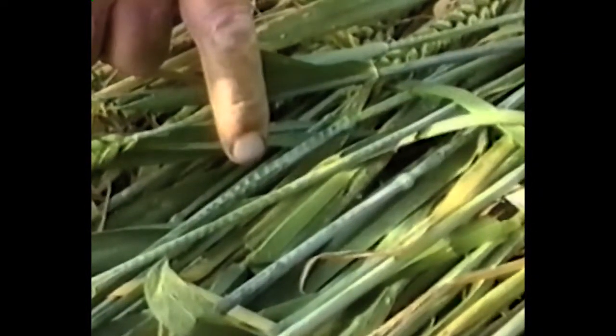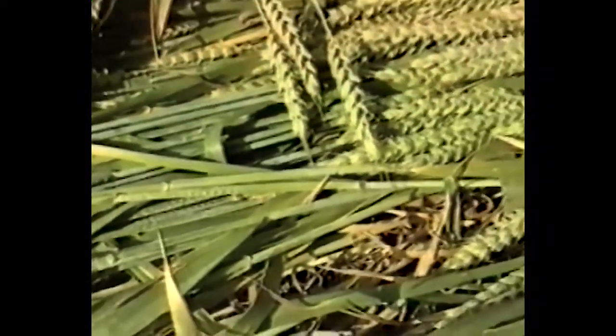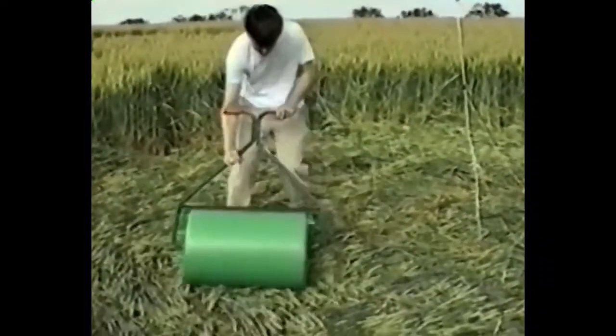And here, I promised I would show you footprints in green wheat. Every single step that he took left unmistakable patterns of the tread of his sneakers. The stalks are covered with like a white yeast that grows on them. And it's just so delicate, like the rape plant. You can't touch them, even lightly with your finger, without leaving a mark. So every single footprint shows as clear as a bell. And I've been in formations that do not show a hint of such damage. So what do you think, Jim?